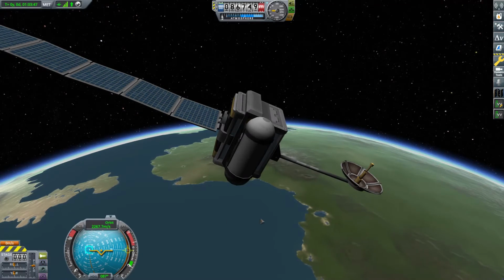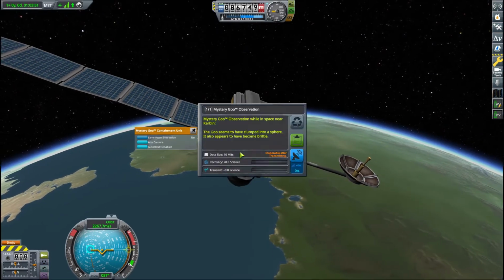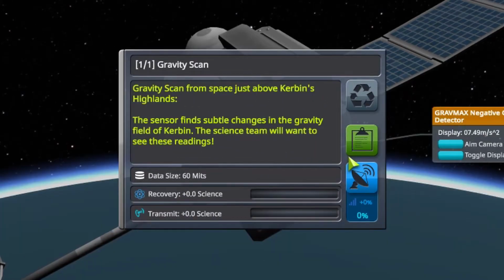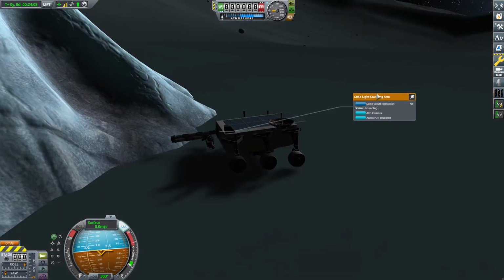Bring your science equipment into orbit and test them. Do an experiment about how this Mystery Goo behaves in various conditions. Scan the planet's gravity for gravitational anomalies. Deploy a seismic wave sensor. Do an experiment on various objects, and the list goes on.